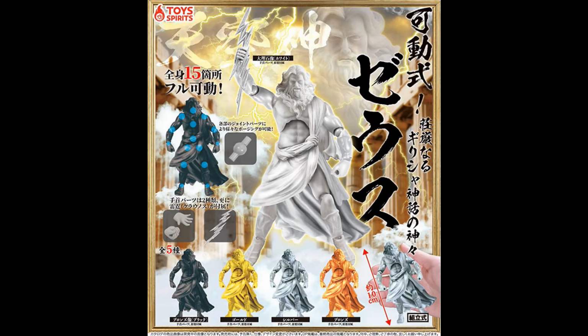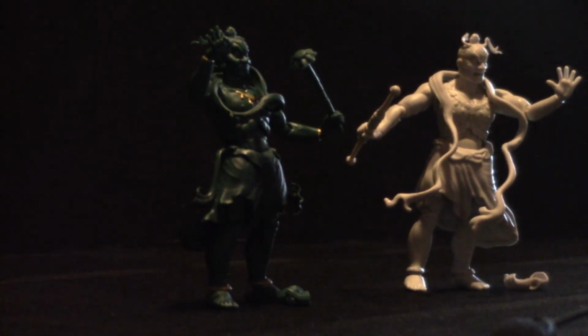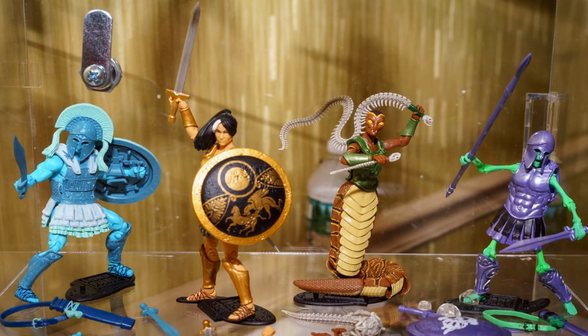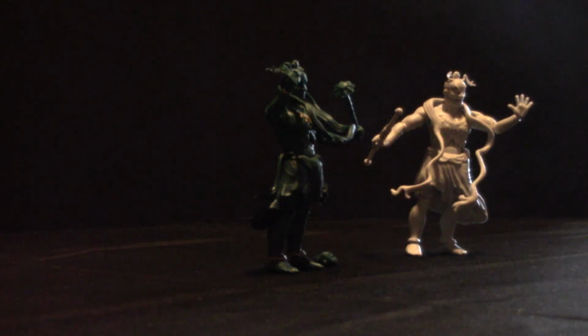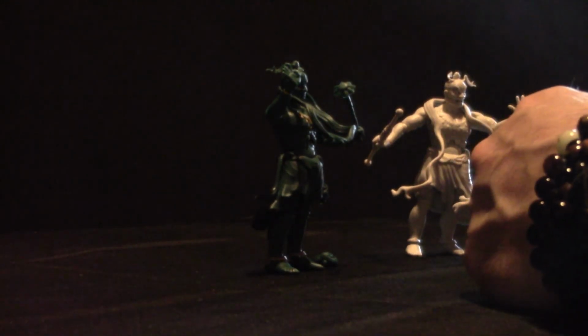That is a character I am much more familiar with, and I gotta say, from what I've seen of the promotional photographs of that figure, it looks fantastic. I will definitely be looking forward to getting one of those. Hopefully 1/18 Archive will have one available for me to snatch up. I think it would be a welcome addition to anybody's collection. It would fit in very well with the Boss Fight Studios gods and gladiators and mythological figures, if you're interested in 4-inch, or around that scale, 1/18th scale action figures.